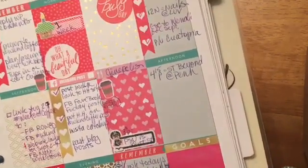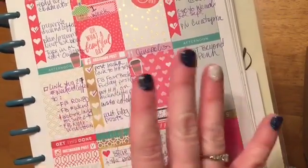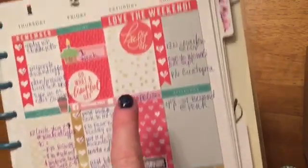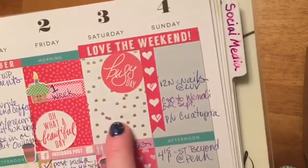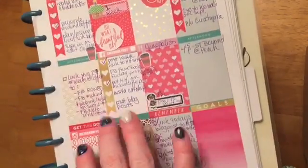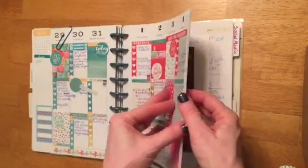And this was really important because I was able to make this decorative, and right here you can see I just came up with a list that I just had to get done. This was a great place. If I had covered it with something shiny or glossy, shiny like this, it would not have been as effective. But this was something that I had for my work shift, so I didn't need to worry about that. So all the things that I did not get done here and here do need to transfer over to this week.